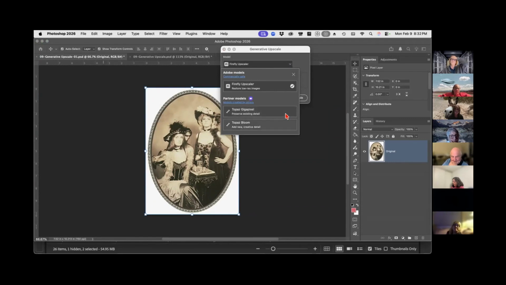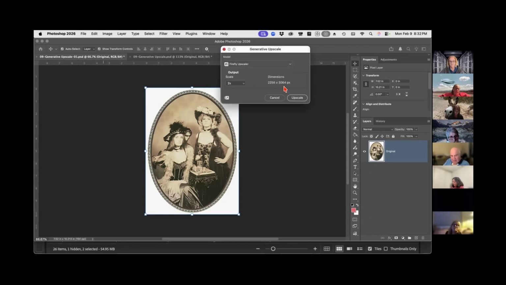Topaz originally bought Gigapixel from somebody else and then moved it into the Topaz studio. They may have upgraded that product a little bit, but it hasn't really changed all that much since they bought it. Firefly is Adobe's version, and you can upscale it 2 times or 4 times.